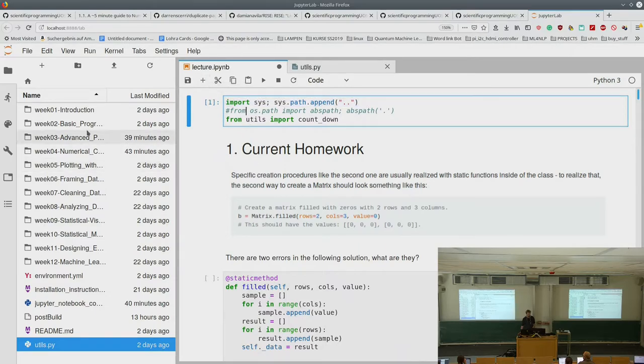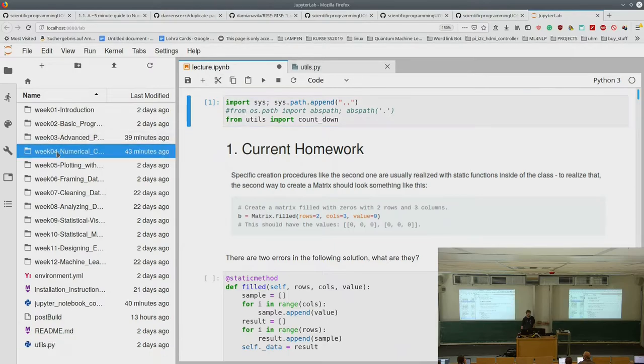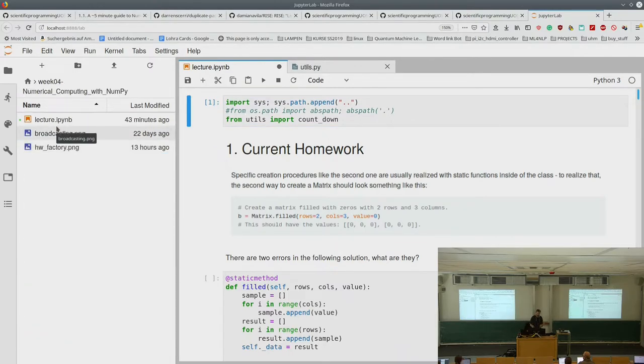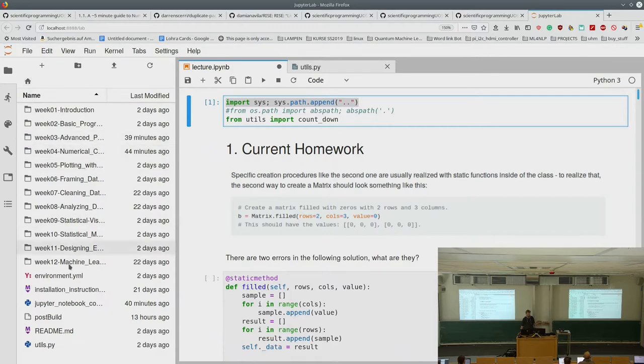And why do we have to do this? Well, our lecture notebook file is inside a subfolder of the directory where this utils.py file is. And Python, when it wants to import files, looks into all the paths in the sys.path variable. So far, our superfolder wasn't in the sys.path variable, and we could not import files from this directory. To be able to import it, we need to append the directory where our utils file lies, which is just one directory above in this case, using this dot path. And this is, of course, a relative path.